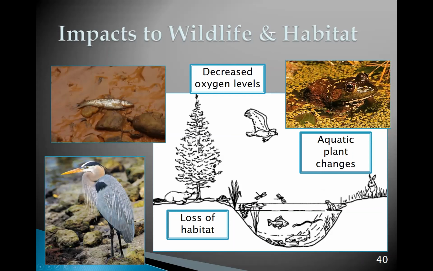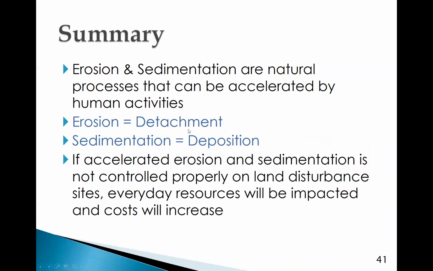If we start looking at a larger ecosystem, again, like I was saying, if we lose the macroinvertebrates on the bottom because we're starting to get a lot of sedimentation on the bottom, then we lose the fish. If we lose the fish, then we lose the other macroinvertebrates like the dragonflies here, then we lose the frogs, then we lose the other animals and the birds and such as that. So it kind of has this hierarchy of, once you lose one, you start losing all the other animals around these creeks, rivers, and streams.